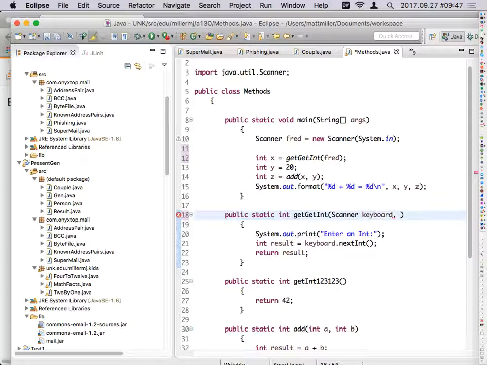Don't be shy, nobody's going to laugh at you. It's all good. This is a safe place. If you're wrong, it's okay. What do you think we could add to it? Anybody?